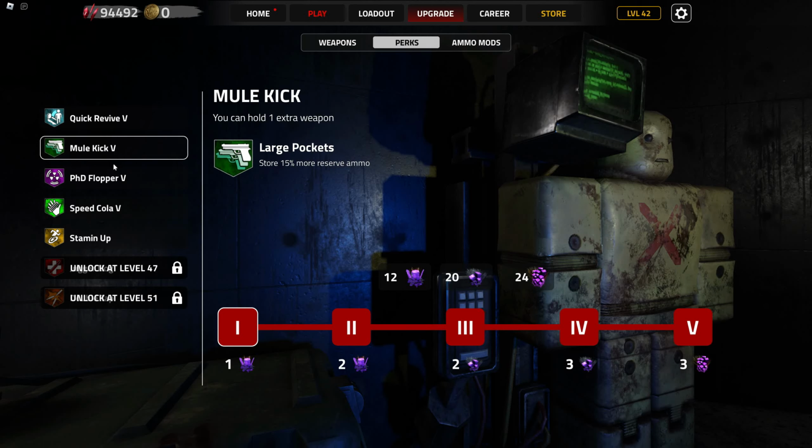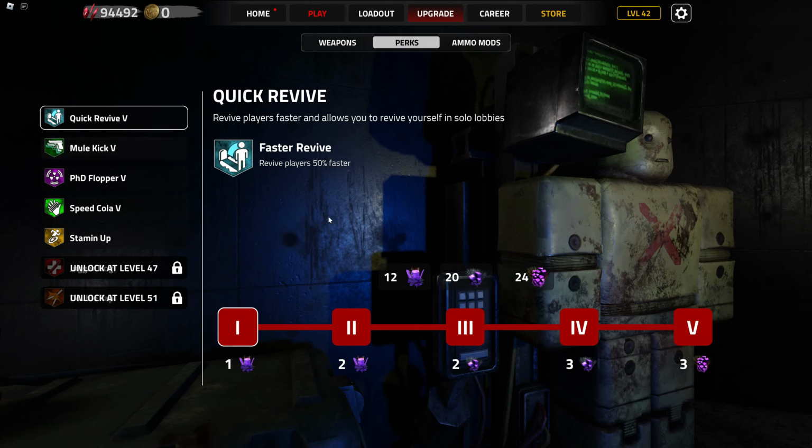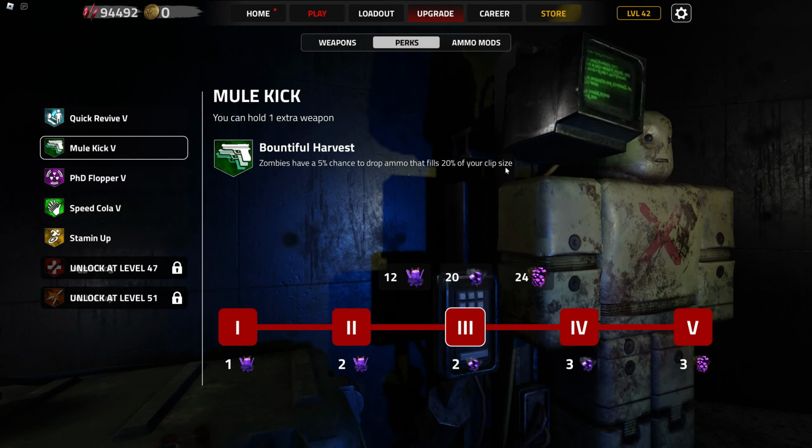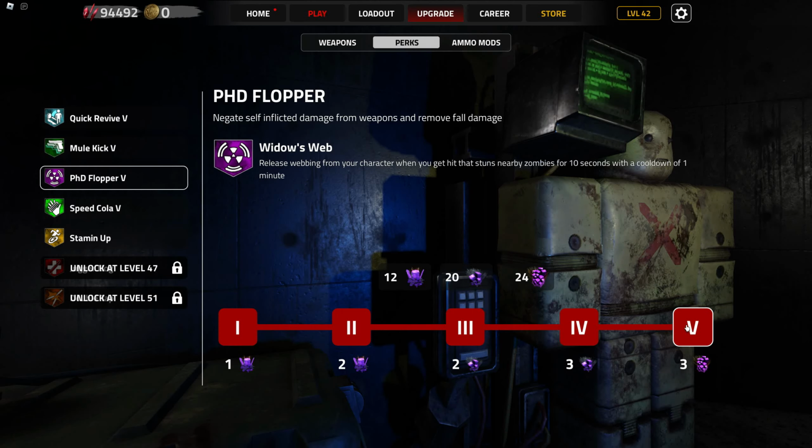Now moving on to perks. You should max out any line that you have with each perk because it's only there to help you. When I first started this strategy a few days ago, I only had access to the first 3 perks to work with. But to be specific, the perk upgrades that were really useful at that time are Cleanse Wounds from the Quick Revive line. From the Mule Kick line, it was Bountiful Harvest and Gambling Expert. And lastly, the Widow's Web from the PhD Flopper line.